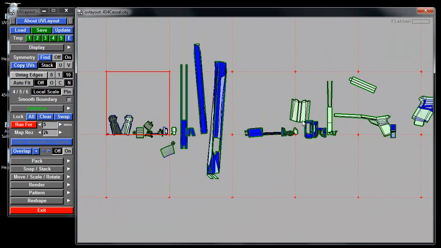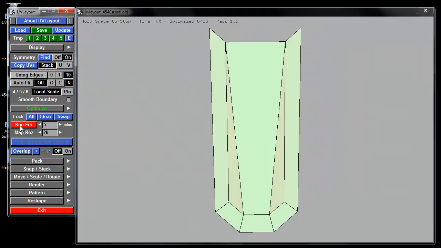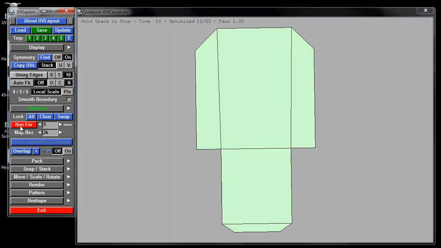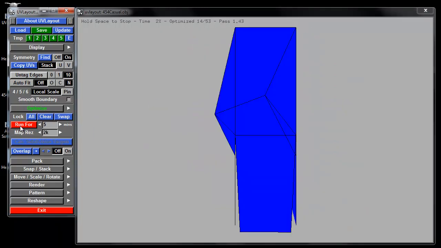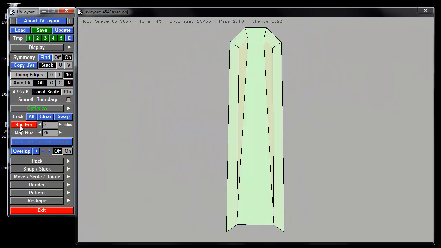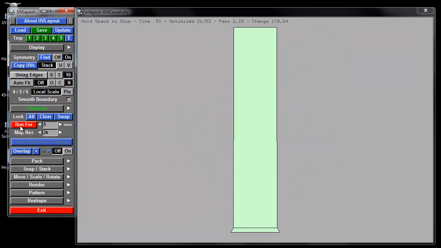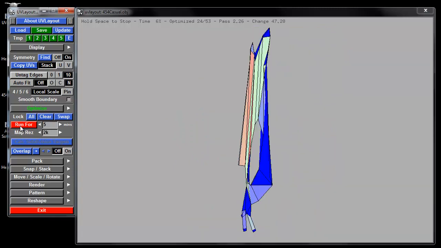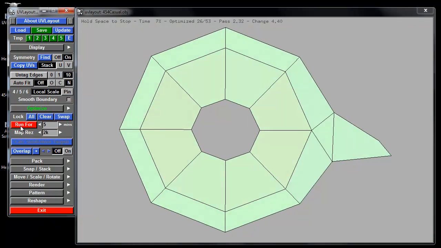Okay, so now I'm just going to run this for a bit. There's a couple in there.